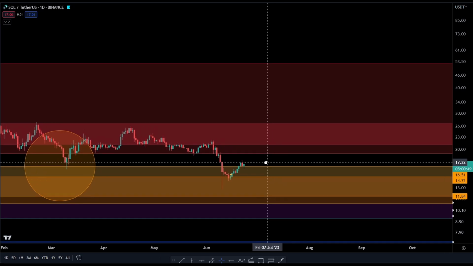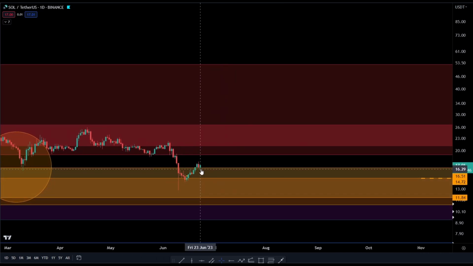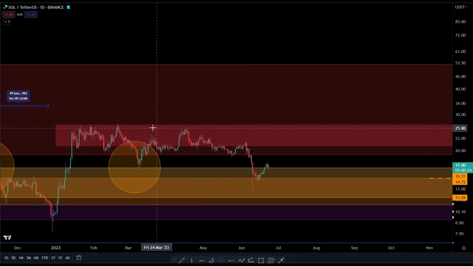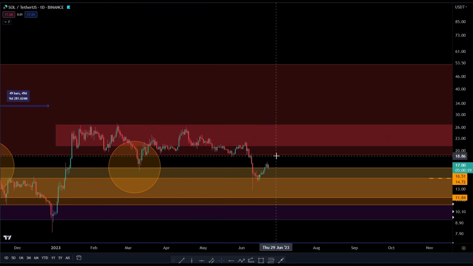So what we're looking for is, does it fail? This is just a couple of days of price action above that orange box, and does it come back down to consolidate inside the orange box? Or are we going to go back up and test the next level, which is back to around 19 before it meets more resistance because of all of this price action? So holders here may want to sell some tokens and create pressure.